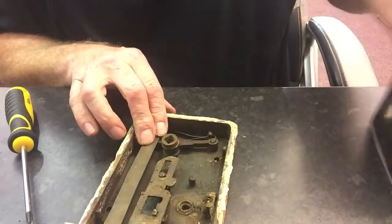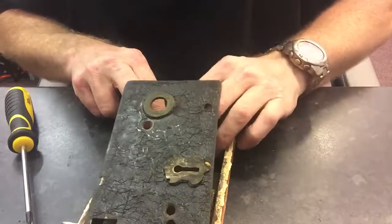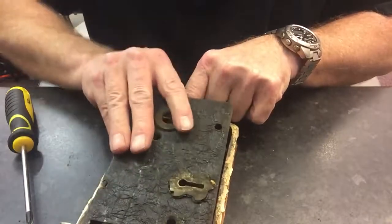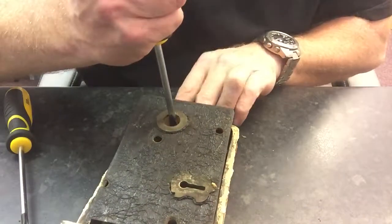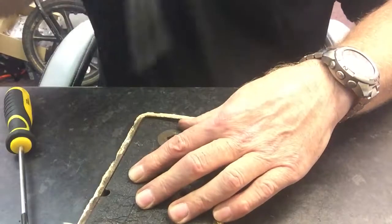Now I have to hold this together — if I let go it's all going to go ping and bits go everywhere. So now I need to put the back back on. To do that I have to hold the spindle turner. Where it's all old and painted it's a bit fiddly — you might want to use a screwdriver just to hold that spindle turner in place whilst you're resetting the back.